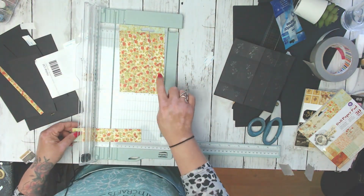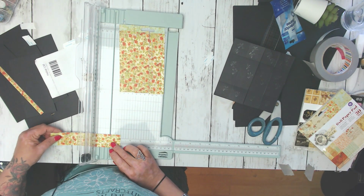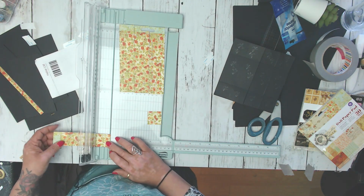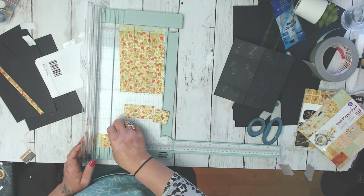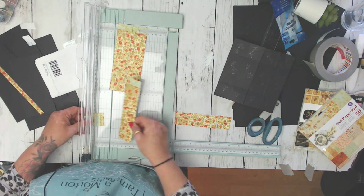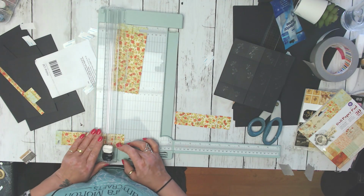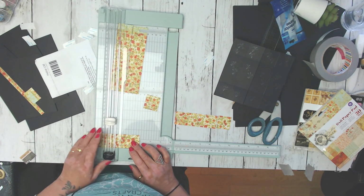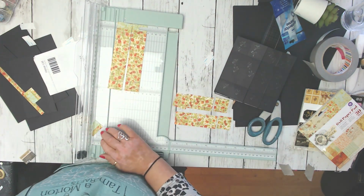So working again from the left hand side, we're going to cut this first one at 1 3/8, 2 7/8, and 1 3/8 again. Now I'm going to ink my edges. So coming on to the next one, again it's the same. So 1 3/8, 2 7/8, and 1 3/8 again, and then do that with the last 2.